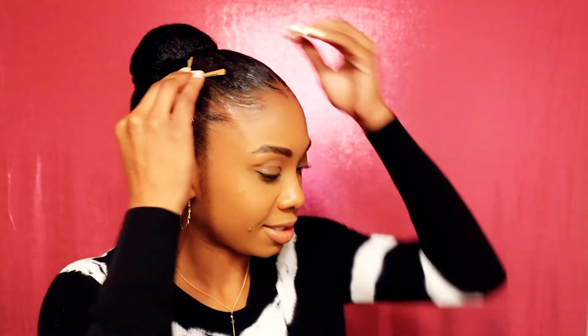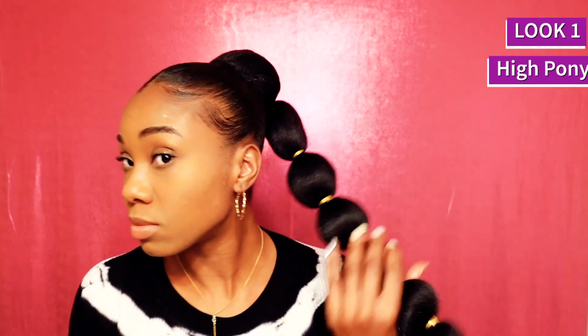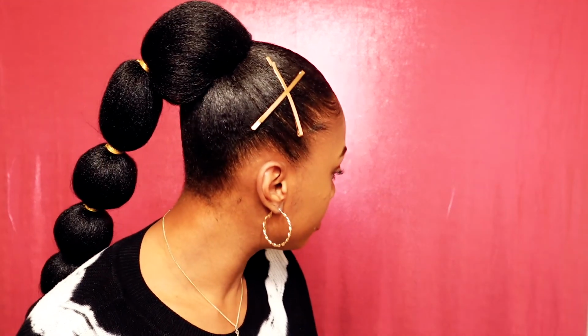That was quick and simple, and I just love how natural it looks, and it already comes with the gold pieces to create the bubbles. It's so versatile, and you can add some cute accessories like I did with these gold clips. And that's my first look. The ponytail is so long and cute, y'all.